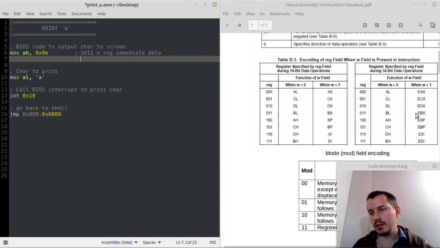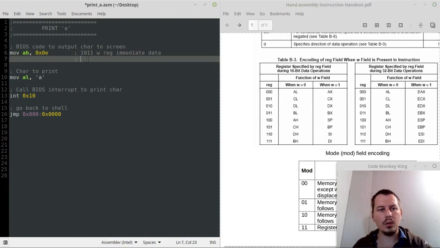Bear in mind the fact that we're going to be working in the real mode, 16-bit real mode, which is specific to x86 processors. We don't really need to care about 32-bit registers at all. But anyway, we're dealing with the 8-bit registers. As far as AH can be found here, this is AH, and hence we have W equals 0.